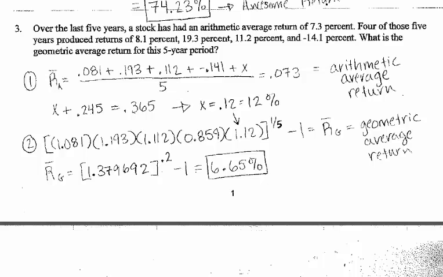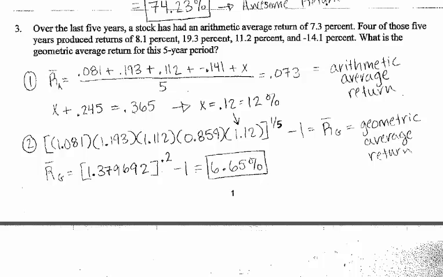So what is the geometric average return for this 5-year period? Now, the arithmetic average, however you want to say it, is what we know as the normal average, right? That's where we take all the values, add them up, and we divide it by the number. And so whenever you're getting an average, a lot of times you are probably mathematically getting the arithmetic average. Okay. Now, the geometric average is sometimes more accurate, especially in finance. It can be more accurate.